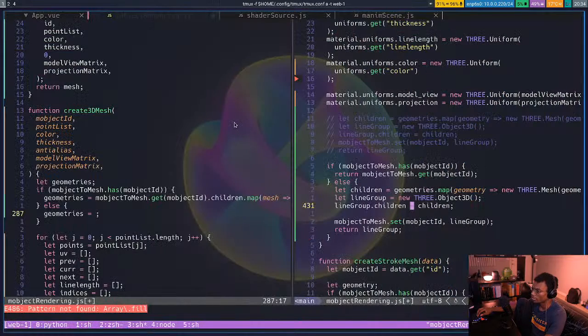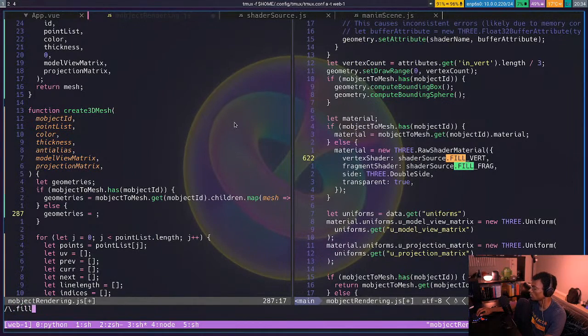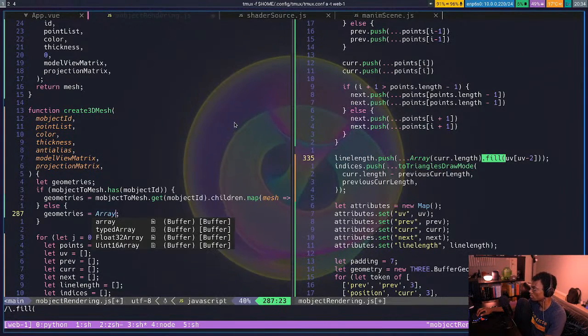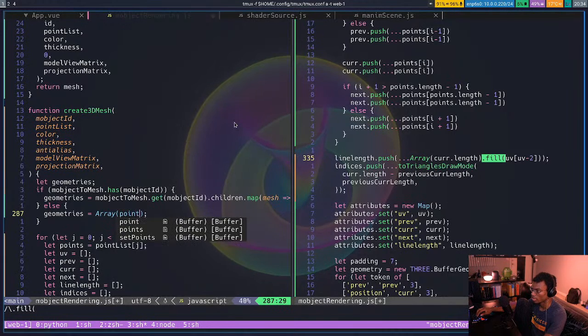Oh, it's array whatever.fill. This I think ought to be array of length pointless.length.